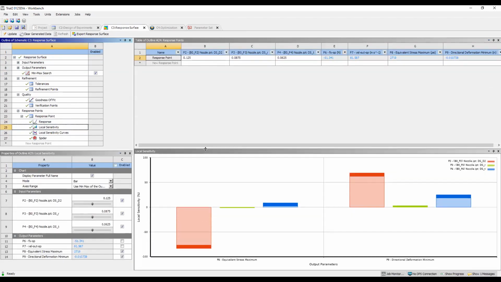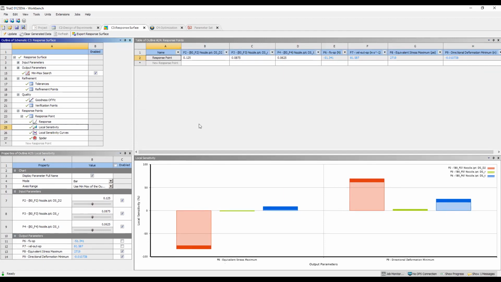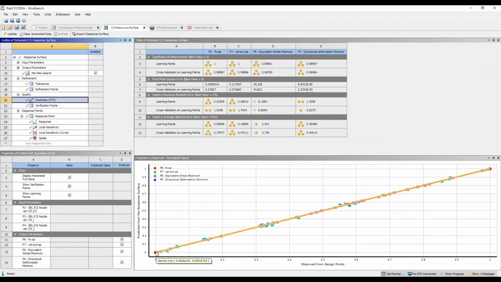And something else that's nice: after you solve your simulation with those design points, Ansys uses a statistical approach to see if it can create a trend that falls closely along the simulation results, which is the line, and then all these points. So if you see these points and lines pretty nicely fitted together, then that means you have some good data. They also rate that data over here in this table with all these stars.